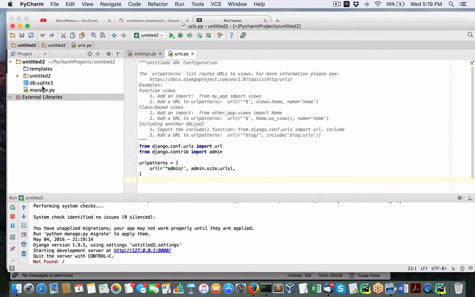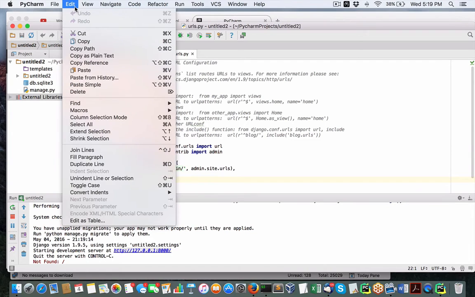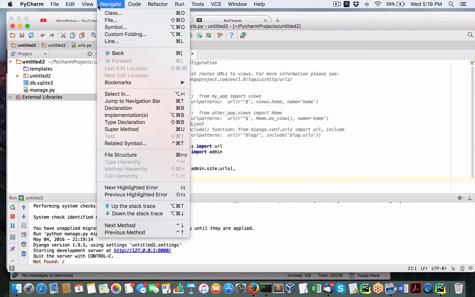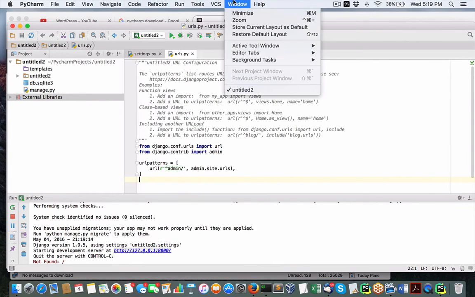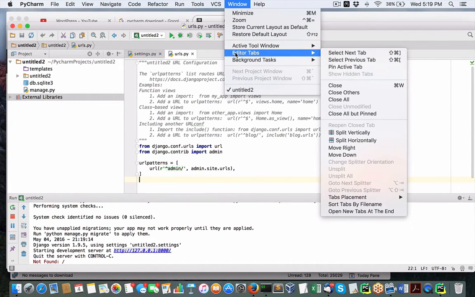That's good to know. Next is, if I want to add in, is there like any WYSIWYG stuff I can do? Meaning what you see is what you get, rapid development, blah, blah, blah. Windows, active, editor.